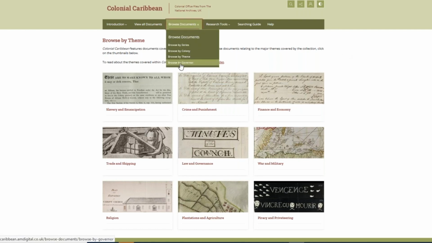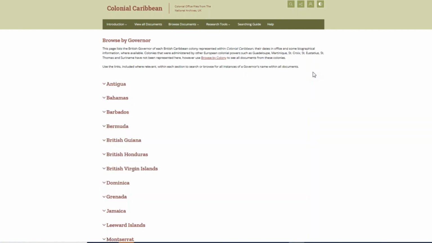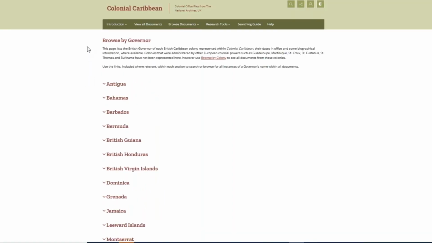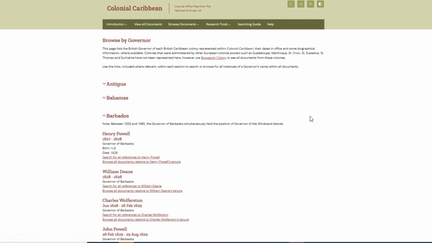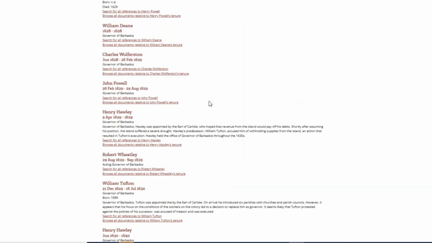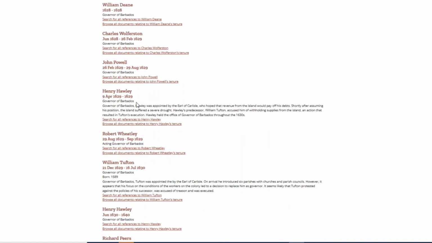Finally, in this section, we have browse by governor. So this page lists out each British Caribbean colony. So there are some colonies that are included within Colonial Caribbean that were administered by French or Spanish powers instead of British. We have here listed out each governor of each colony with their dates in office, their title, and some information about them.